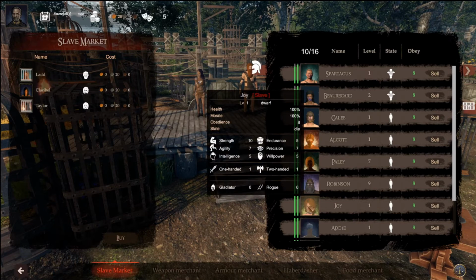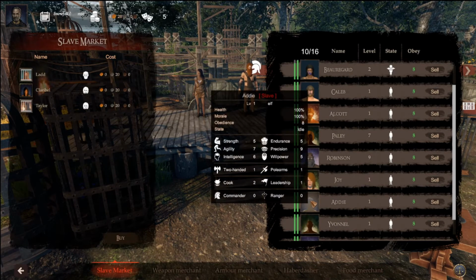Joy, I got her because, well, one, the name, and two, I just needed extra fighters. So she's level 1. She can fight with one or two-handed weapons, so that's fine. We'll probably make her a one-handed specialist, if I'm honest. We'll see how things go with her.